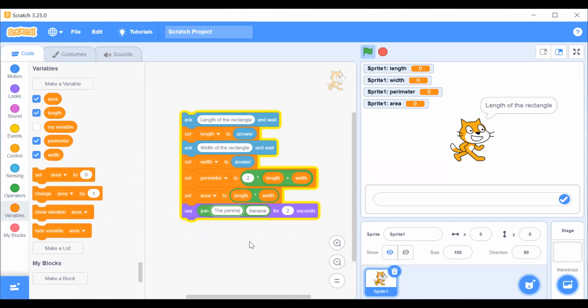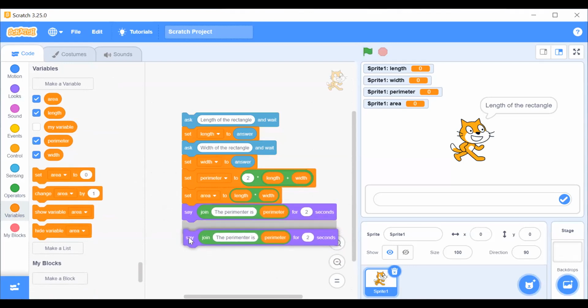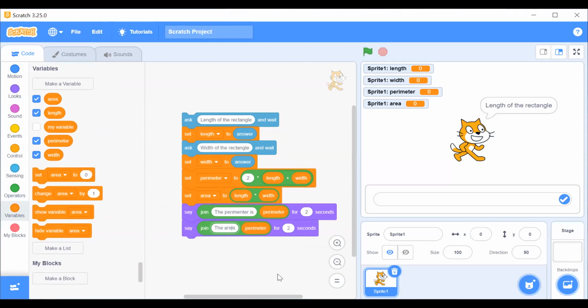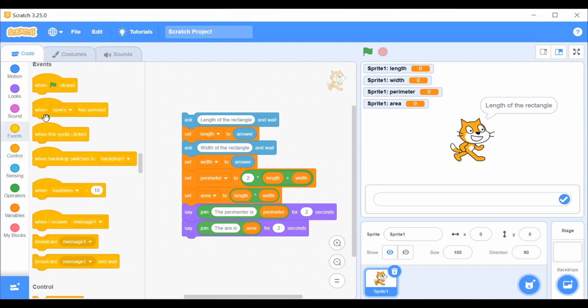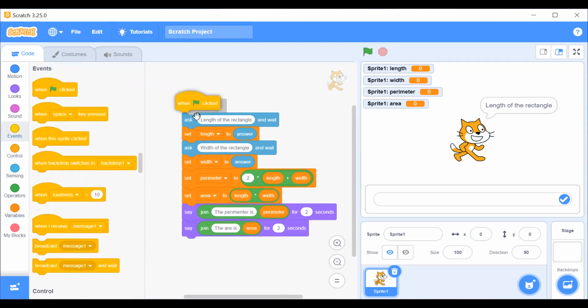The perimeter is, we have to get the perimeter value. Similarly, right, then we have to get area. The area is, I'm going to get area, right? And finally, I'll put the top of this.